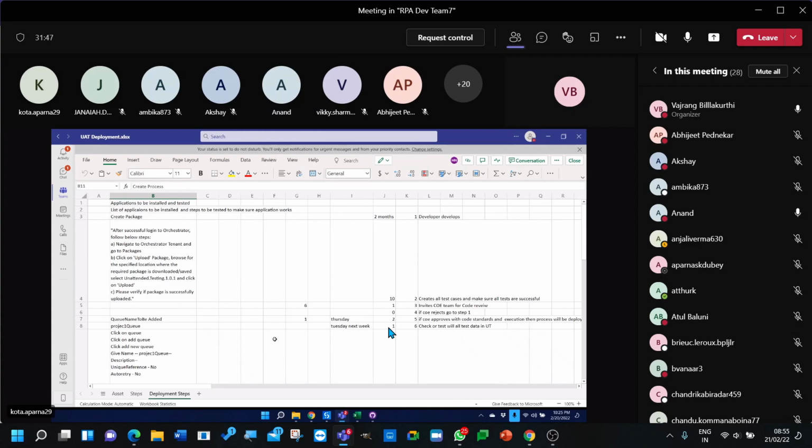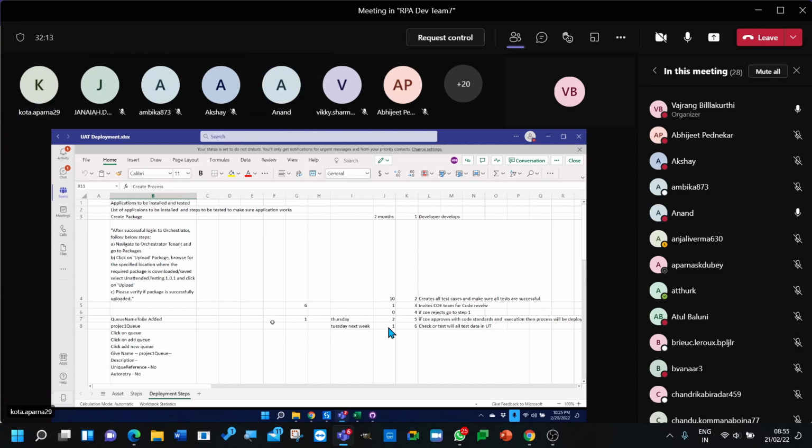So these are things that you need to go ahead and test. If you want to see all the applications that need to be installed and tested, do you have this or not? So you need a list of applications to be installed and steps to be tested to make sure the application works.